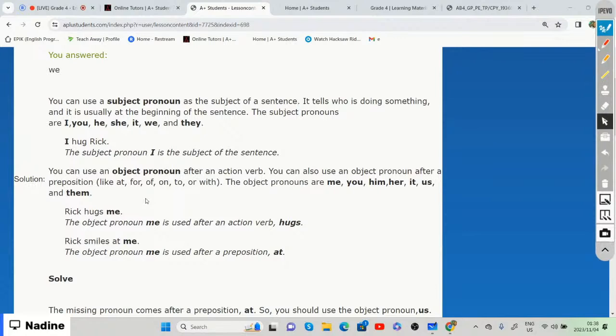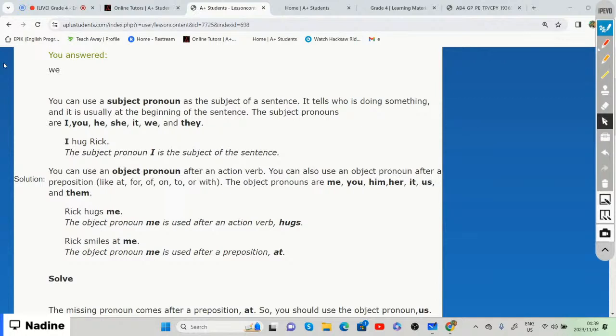And then we have the object pronouns, which are me, you, him, her, it, us, and them. So that is basically the difference between subject pronouns and object pronouns.